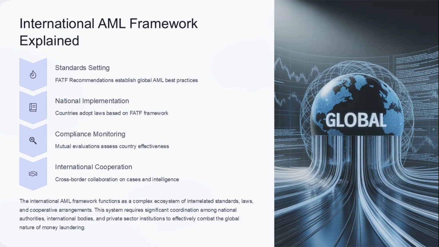The International AML Framework functions as a complex ecosystem of standards, laws, and cooperative arrangements. FATF recommendations establish global AML best practices, while countries adopt laws based on the FATF framework. Mutual evaluations assess country compliance, and cross-border collaboration enhances cases and intelligence sharing, addressing the global nature of money laundering.